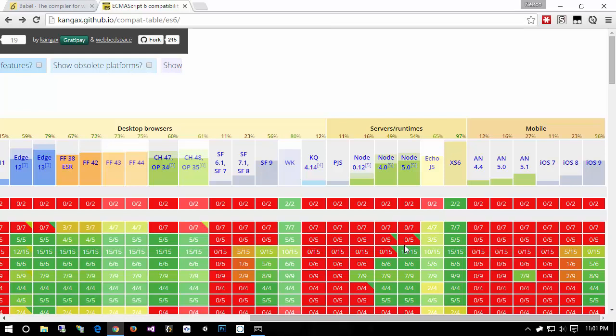Primarily all the ones we're going to be talking about in this series, or in this section, are applicable to Node.js. And so we've never had to worry about whether or not these features are supported because we have more control over our server environment than we do the client environment. So what happens when we want to use ES2015 in the browser?